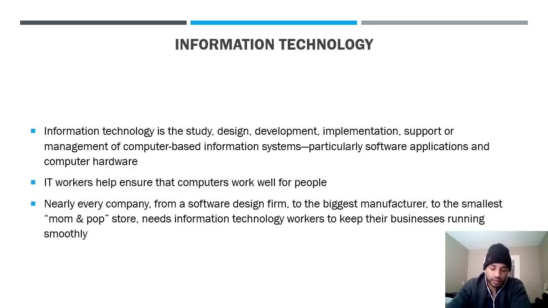So when you hear the term information technology, IT, what do you think? What does it mean, information technology? So basically it's the study, design, development, implementation, support, or management of computer-based information systems, okay? Particularly software applications and computer hardware. IT workers help ensure that computers work well for people. Nearly every company, from the software design firm to the biggest manufacturer to the smallest mom and pop store, needs information technology workers to keep their businesses running smoothly.